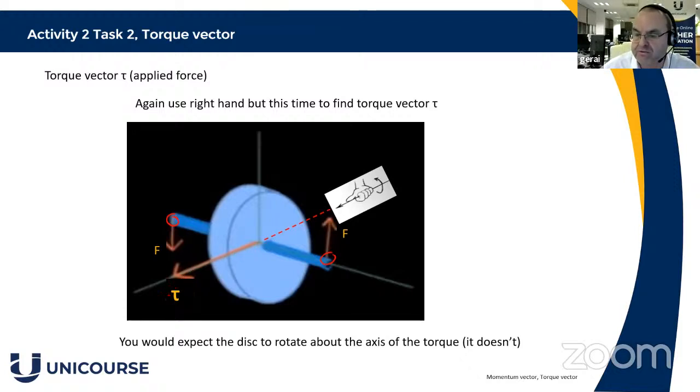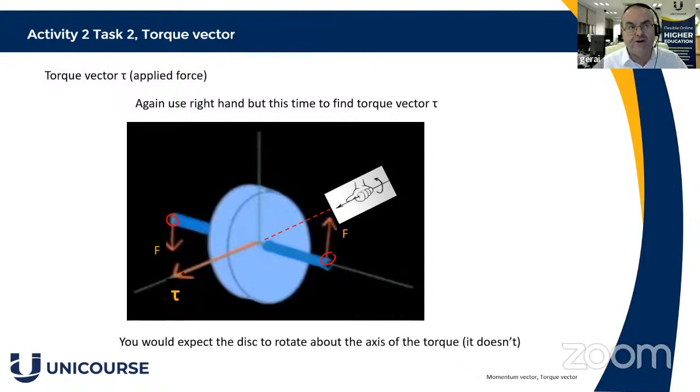And we're giving that the symbol tor in there. So it's very important to get that right. If you don't get this bit right, then the rest of it won't work at all. So you've got to think about the direction that the forces are applying a torque onto that mass. Wrap your fingers around the direction that torque's applying, and your thumb will point in the direction of the torque vector.